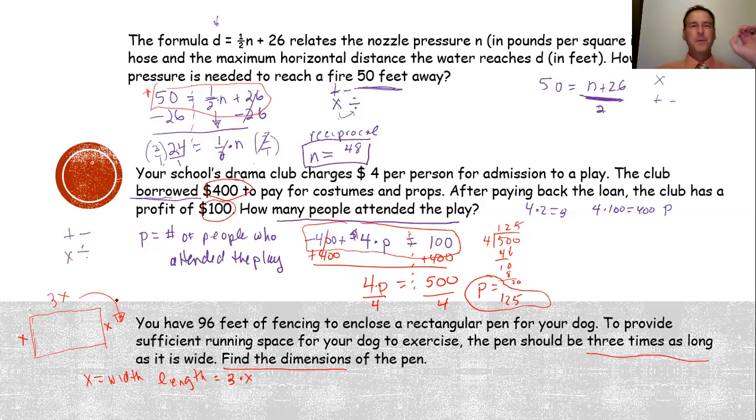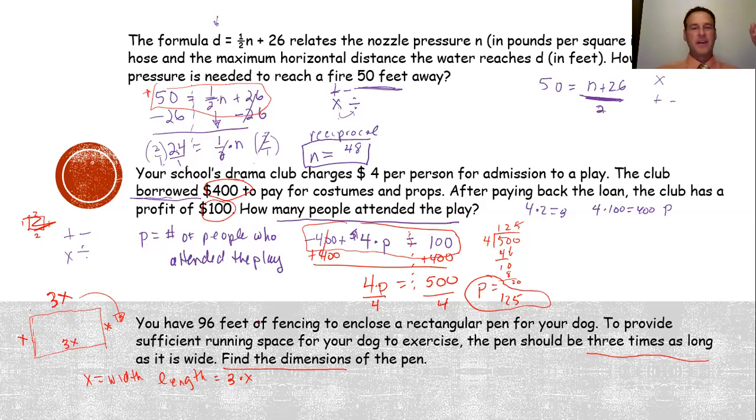Now, what do we know about a rectangle? One of the important features of a rectangle is that the sides that are across from each other, we call those opposites, must be the same. So if this is x, so is that. Just like if I had a rectangle over here, and I said, hey, this side is 2, that side has to be 2 also. This side is 1, so is this side. So this has to be x, so is this. And if the one adjacent to it is 3x, then of course this must be 3x too.